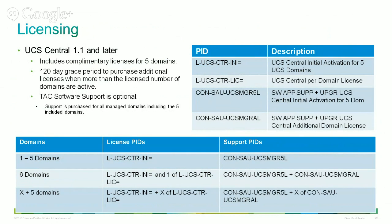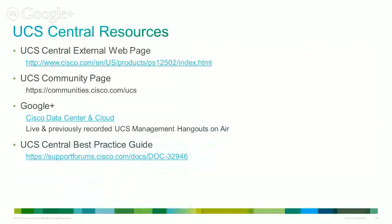If you're not familiar with UCS and UCS Central and you want to ramp up on it, the single most useful thing is the UCS communities page, communities.cisco.com/UCS. The most useful utility on there to help you ramp up is something called the UCS Platform Emulator. It is literally a virtual machine that runs UCS Manager and has hardware emulation in there.